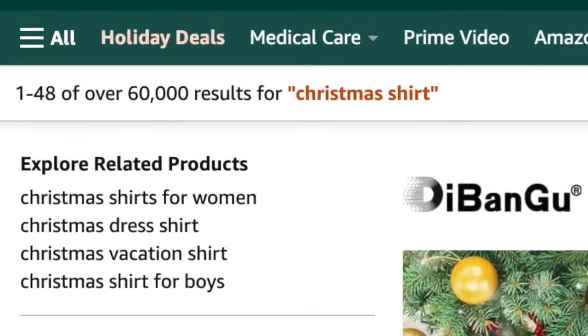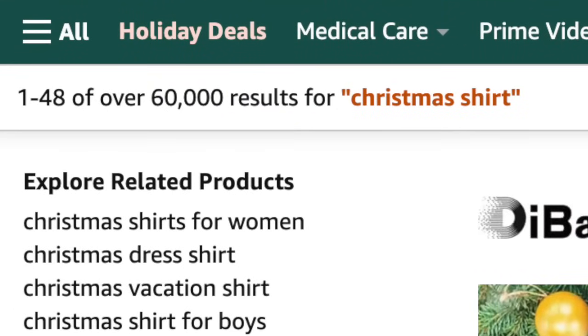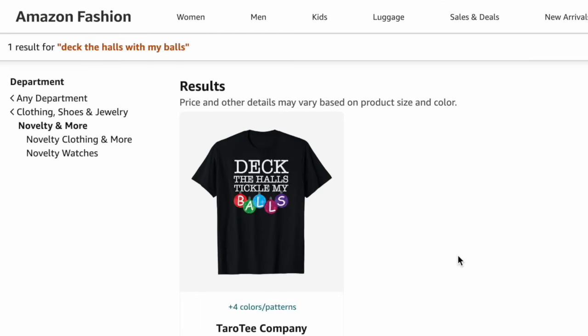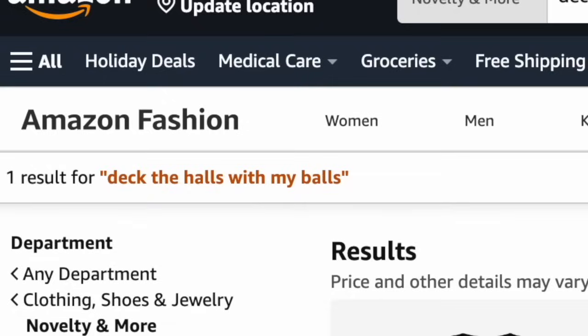So we have taken a really broad niche, which is Christmas shirts, and we have brought it down to something that's very specific in the Christmas shirt area. That's why a lot of people miss out. They go and they just want to say, I'm creating a Christmas shirt, and then they wonder why they don't get sales, because there's thousands and thousands of people out there that's also creating a Christmas shirt. So you want to kind of sub niche, you want to get specific so that you can be found. And even though what we just found is pretty good, we can still put our own spin on that. And as you can see, the results for that is even less. So that means that you're going to rank even higher than before.